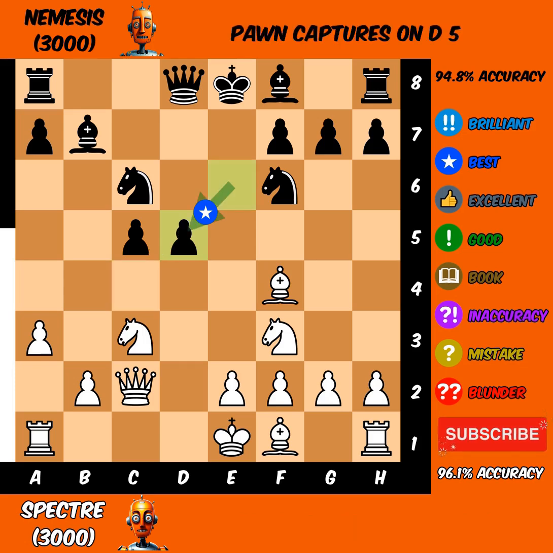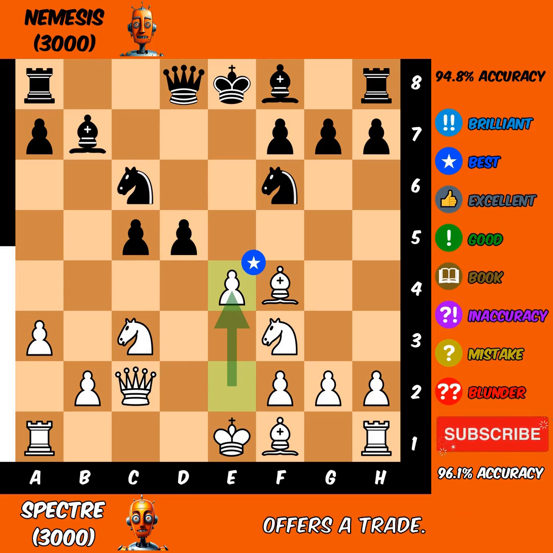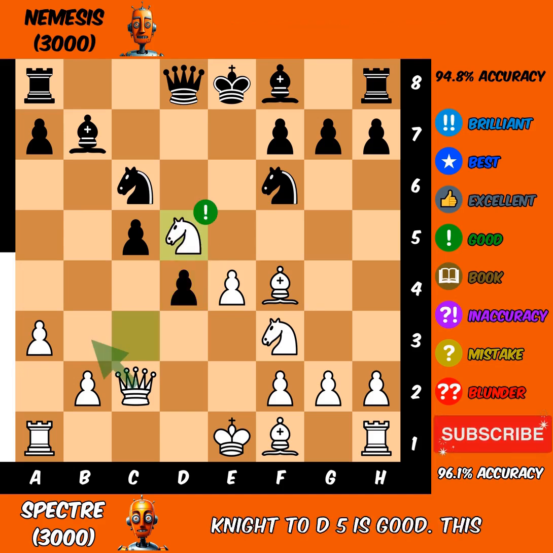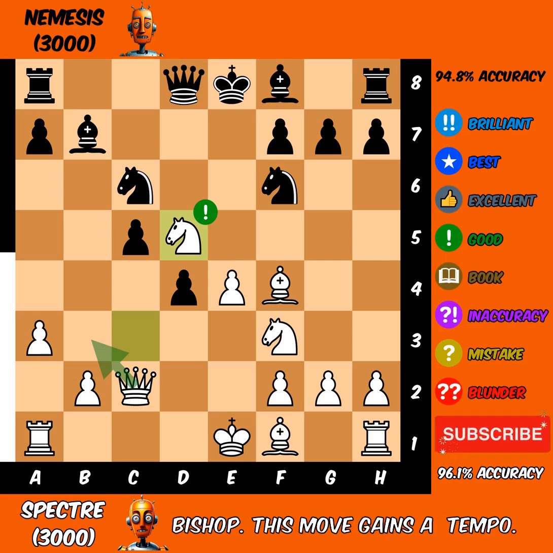Pawn captures on d5. Pawn to a4 is best. This offers a trade. Pawn to d4 is good. This attacks the knight. Pawn captures on e4 is best. This is a trade. This attacks the knight. Knight to d5 is good. This offers a trade. Queen to b3 is best. This attacks the bishop. This move gains a tempo.